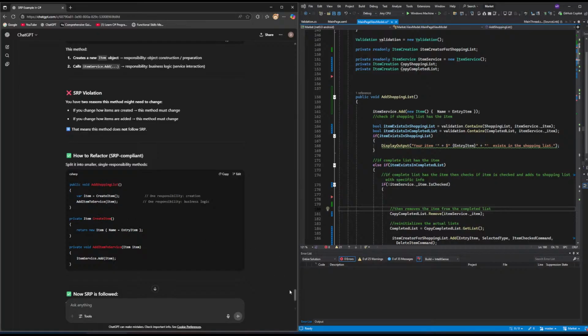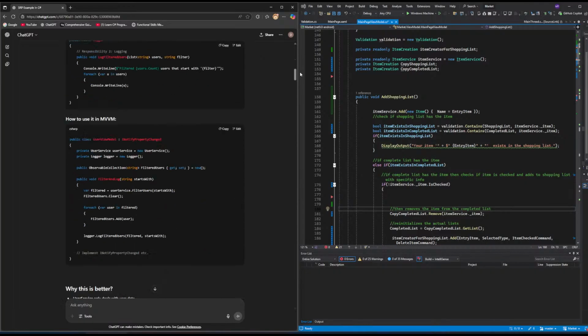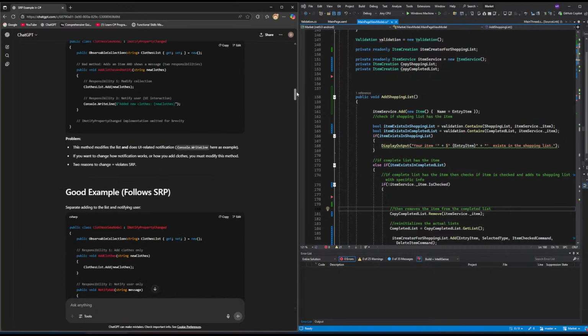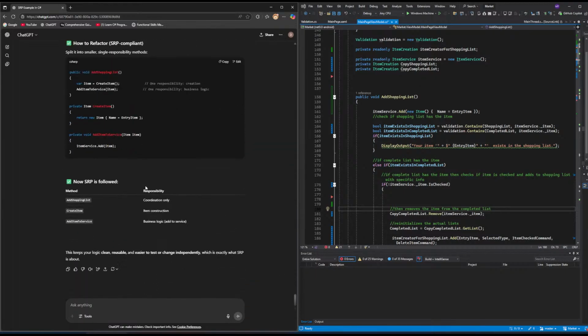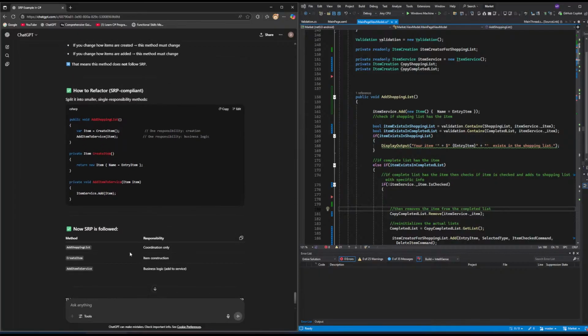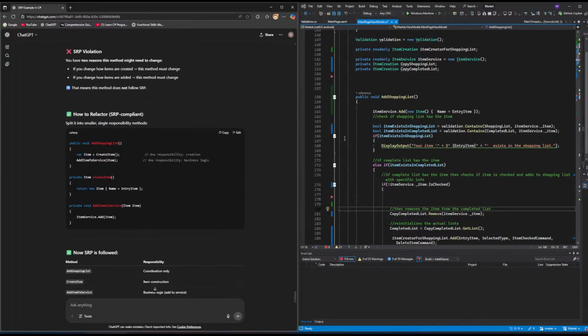Because you follow the principle from here, okay, and then suddenly you are doing the same thing, then it needs to break down even further. Create item is an item.